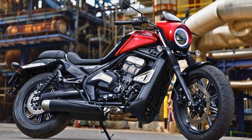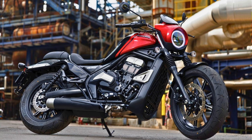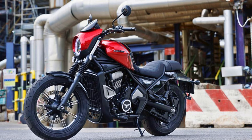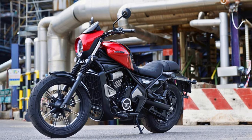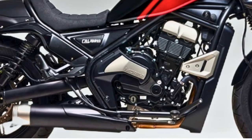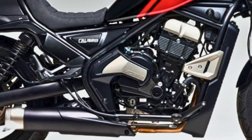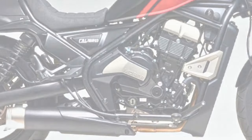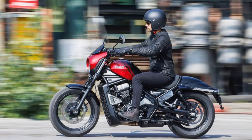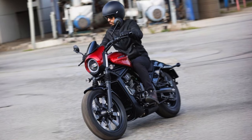But the Calibra isn't just about attitude. Its 650cc twin-cylinder heart purrs with European refinement, pulling you through commutes or weekend escapes with equal aplomb. Handling is nimble and flickable, thanks to its mid-size magic — this bike carves corners like a dream, leaving the big heavy hogs snoozing in the dust. Worried about breaking the bank? The Calibra's wallet-friendly price tag and fuel efficiency are music to any rider's ears. Plus, it comes in two flavors: full power for the adrenaline junkies and a license-friendly 35-kilowatt version for those just starting their two-wheel journey.